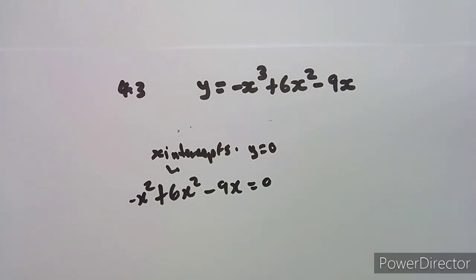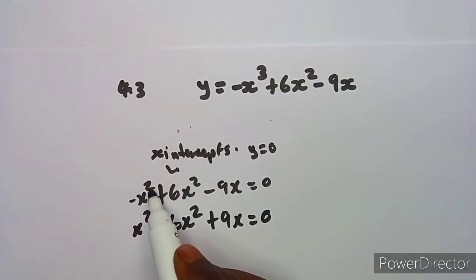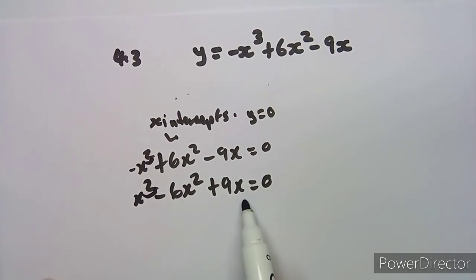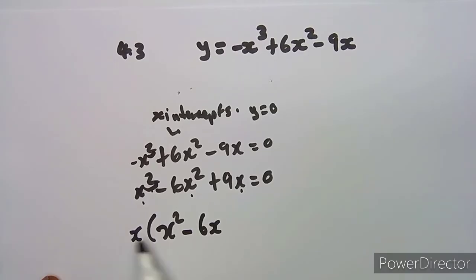So it's now a normal equation that you just need to solve. How can we solve this? We can actually divide by -1 throughout, which is going to be x cubed minus 6x squared plus 9x is equal to 0. So how can we solve this, guys? This is cubed, not squared, cubed. So we can't just solve this. We have to factor out x because x is common. So it's x cubed divided by x, which is x squared, minus 6x squared divided by x, which is minus 6x, 9x divided by x, which is plus 9, is equal to 0.